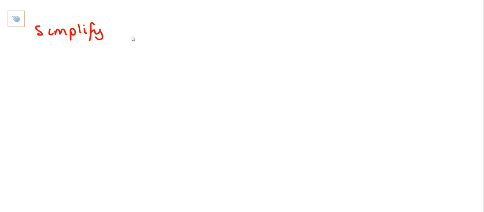So if I ask you to simplify root 50, just put your hand up if you know how to do that. I don't want to know the answer, I just want to know who knows how to do it. Everyone, awesome. So you all know that that would be 5 root 2. So I don't need to go through that. That was what you all had in mind, yeah?